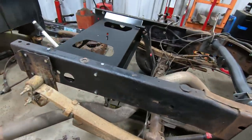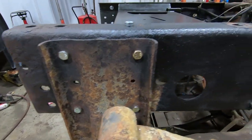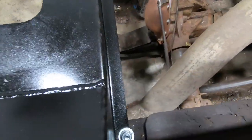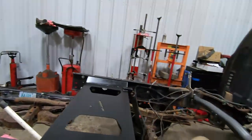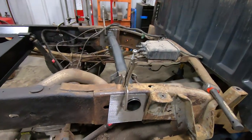All right, guys, so now that's painted, all in place. All the bolts are in. You bolt your spring mounts back up. Two bolts there, two bolts on top, a bolt there, a bolt there, and we're good. So now we moved on to the front cross member.